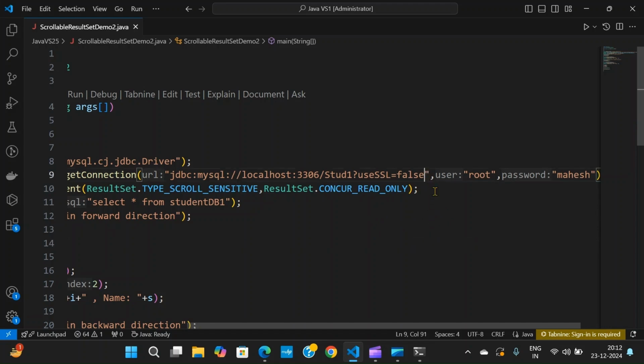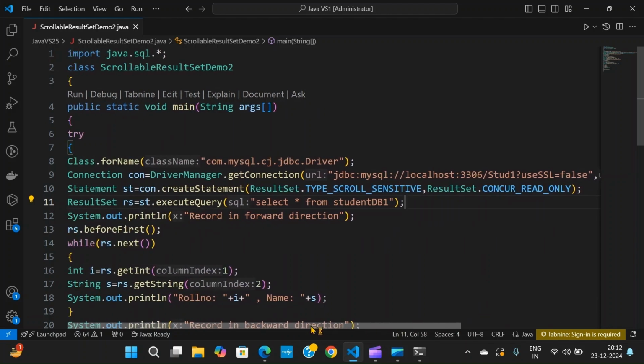Then the double quotes is closed. So this complete thing from here to here is one string parameter, comma. You need to give root as the user ID by default. Then the password, whatever password you were given at the time of installation of your MySQL database, you need to specify. Now that is going to return the Connection interface reference variable.